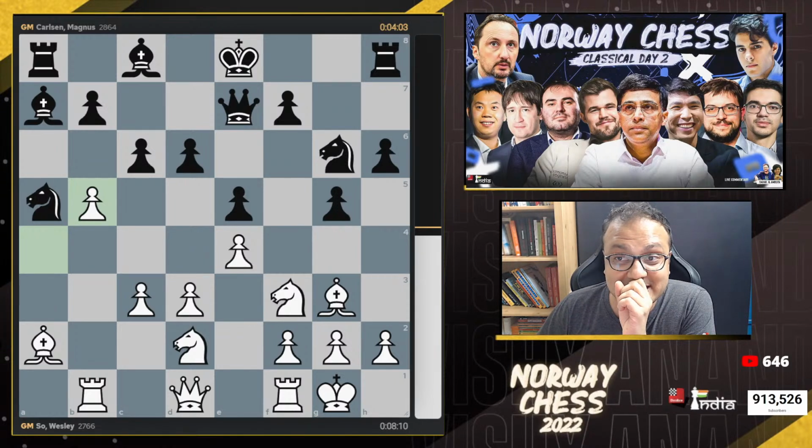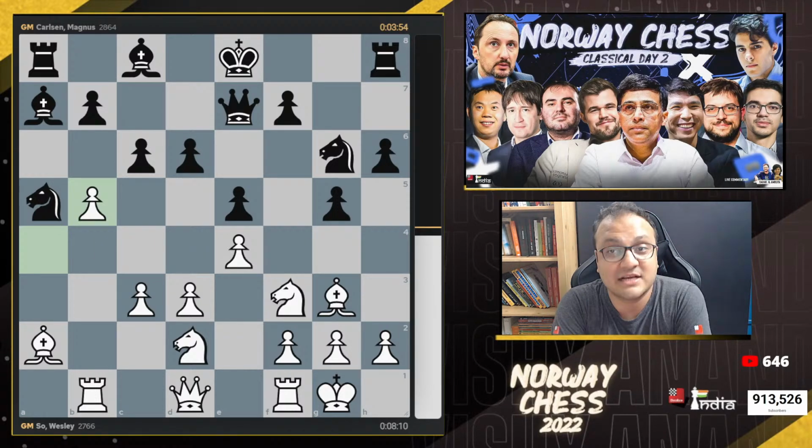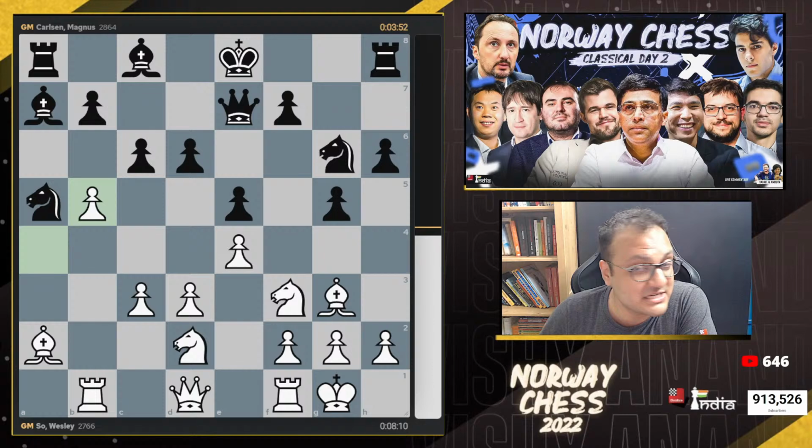He takes c takes b5, actually not the best move. Maybe g4 was perhaps the best move in the position. And here Magnus Carlsen down to 3 minutes 54 seconds. Wesley So.